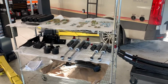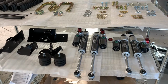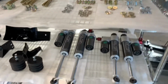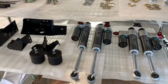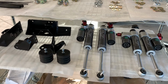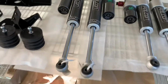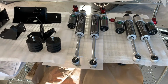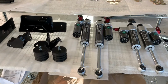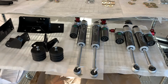And anyway, so we got the VanCompass Stage 2.3 kit, which is the front and rear adjustable Falcons. Fronts are three-way low-speed compression adjustable here. Rears are the same three-way low-speed compression adjustable, as well as you can see the SP2, which is the rebound adjustment, which we put into performance mode when we installed the suspension. The way to do that, to set the rebound, is to turn the shock shaft, damper shaft, 360 degrees.